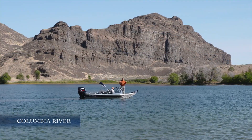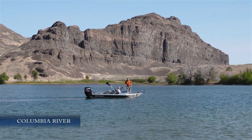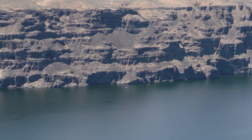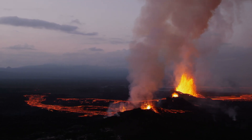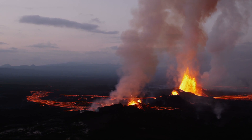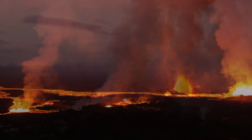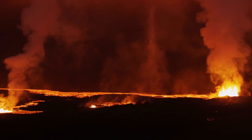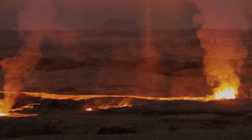Those lava flows are known as the Columbia River Basalts, because the Columbia River has cut deeply enough to expose just a couple of these lava flows. These guys are giant — there's more than two miles of lava beneath this boat. More than 300 separate eruptions, most of them between 17 and 15 million years ago, flooded much of the inland Pacific Northwest. A rugged mountainous landscape was almost completely buried in thick lava — almost.